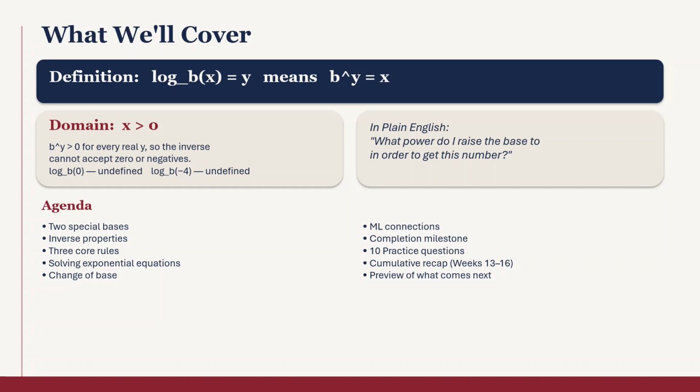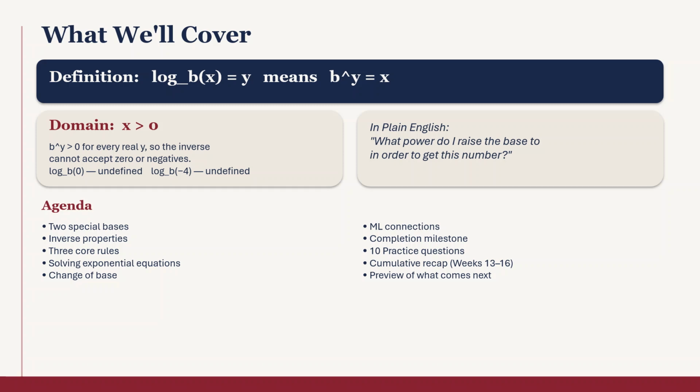In code terms, this is also the reason log of 0 is one of the top sources of not a number crashes in machine learning training. The defense, adding a small epsilon, like log of p plus 10 to the negative 8, is the production version of the domain check we are drilling here.